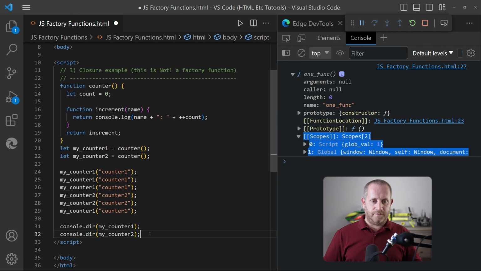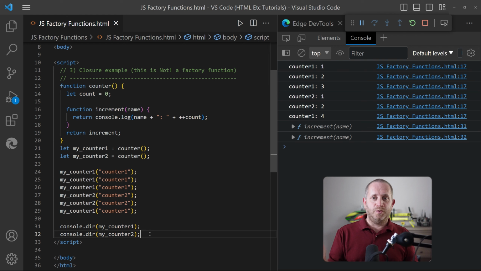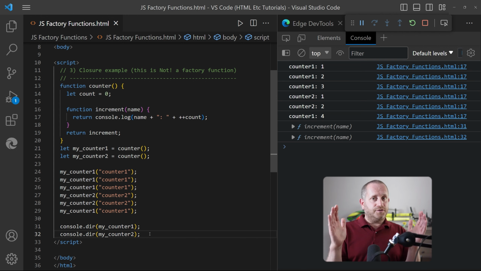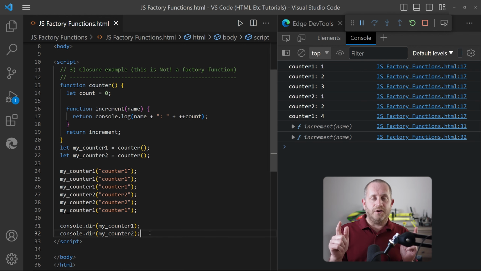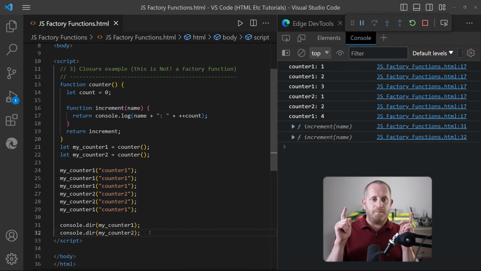And let's click save. Isn't that beautiful? 1 2 3 1 2 4 1 2 3 1 2 4 1 2 3 1 2 4. The reason that that's beautiful is because look at what's going on. We have got a function inside a function. It's not a factory, as I've put there. It's not a factory because we're not returning an object. Look at the return statement there. You can't see little curly braces either side of increment, so we're not returning an object, we're just returning the increment function or the increment method.